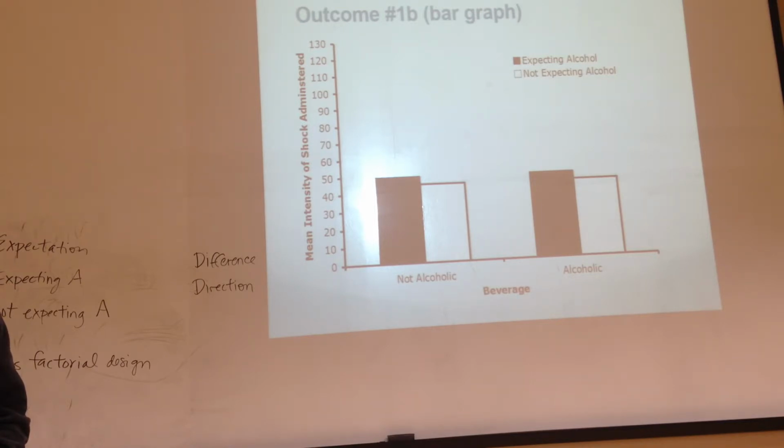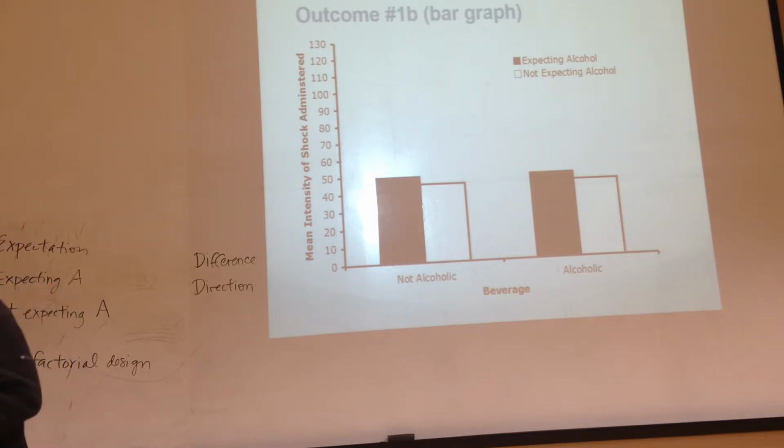Then the question is, do you think it's enough different that it's an effect, or do you think it's just a numerical difference? Like error, measuring error. It's a really tiny difference. And I promise I will give you nice big differences if it's really different. So even if it's a tiny bit different, we're probably talking about a numerical difference. So the black blob is a little bit bigger than the white blob, but the important thing here is that it's just a little bit bigger. So there's a very, very small chance that there's a main effect, but probably not, because it's so tiny. There's a numerical difference, but it's probably not statistically significant.